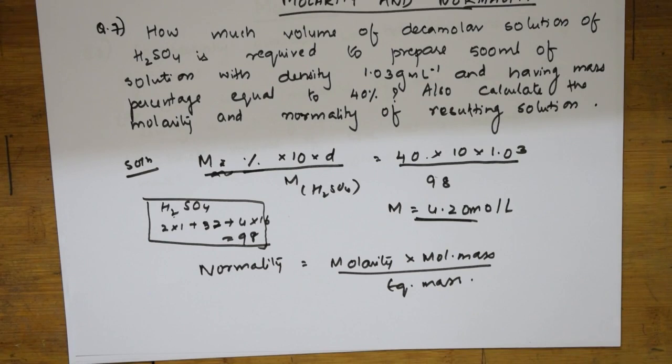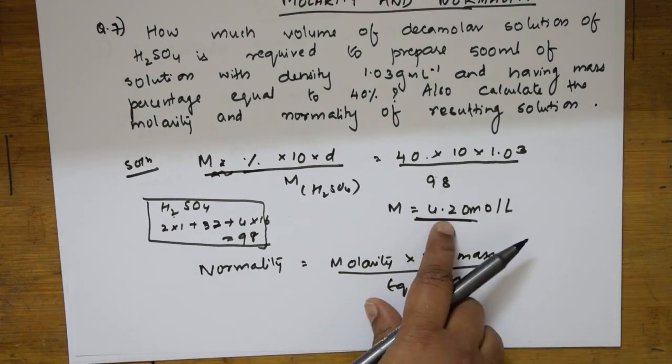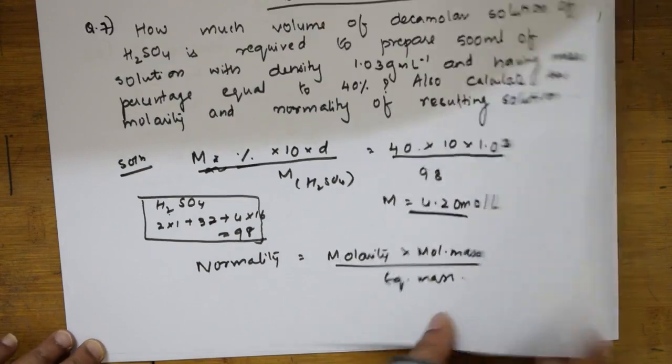What did they say? Volume of decamolar, they said. How much volume of decamolar solution, they said. So decamolar is nothing but 10 molar, isn't it? 10 molar sulfuric acid, right? So then what can I write? For that decamolar, I take volume into 10, and how much is the molarity given to us? They've given 4.2, isn't it? So the volume which I get, that particular thing, is volume into 10. What am I trying to explain? I'll show it with a substitution.